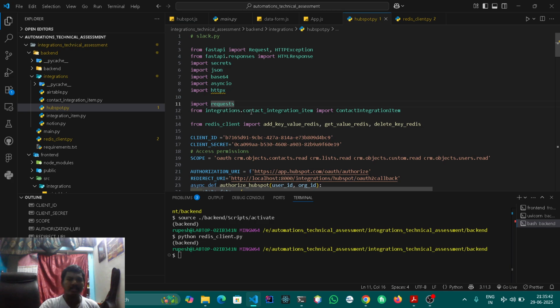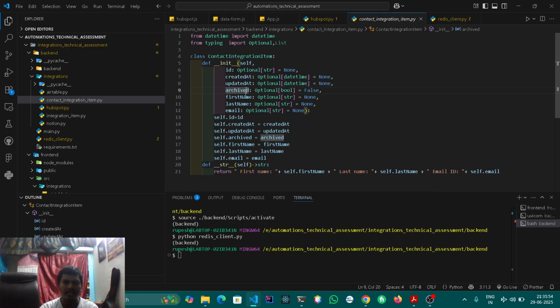And this is IntegrationItem, formatting the contact integrations that we fetch, for which I have created this: ID, created, updated, archived, which time it was archived, first name, last name, email. Only this data will be seen by us now.